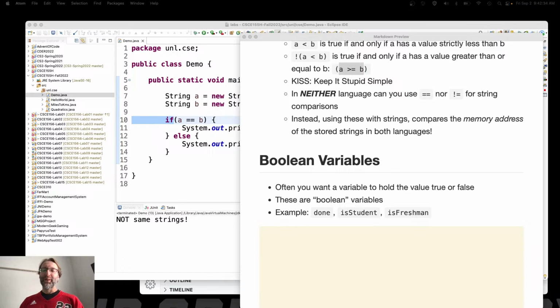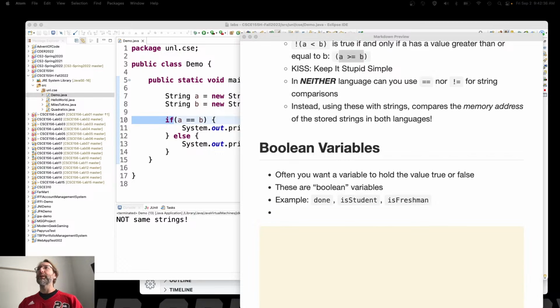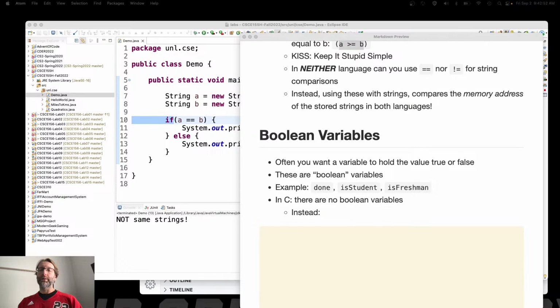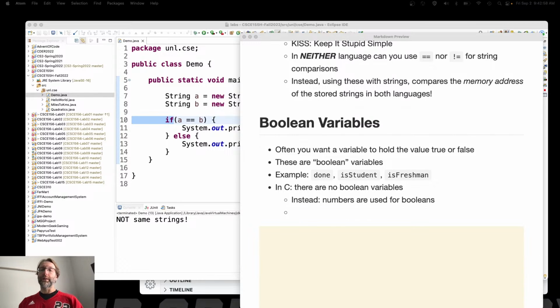All right. Well, this is where the two languages diverge a little bit. In C, there are no Boolean variables, right? Instead, numbers are used for Booleans. True, or I should say false, is 0 by convention.